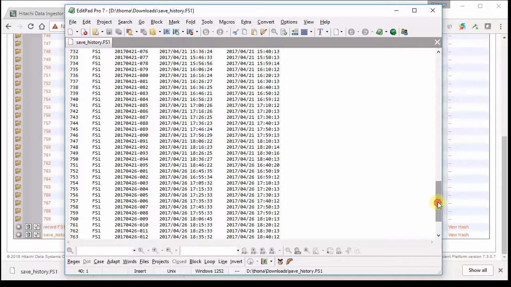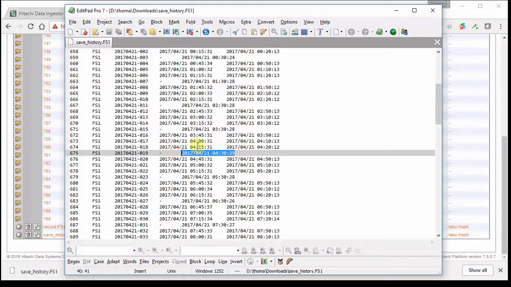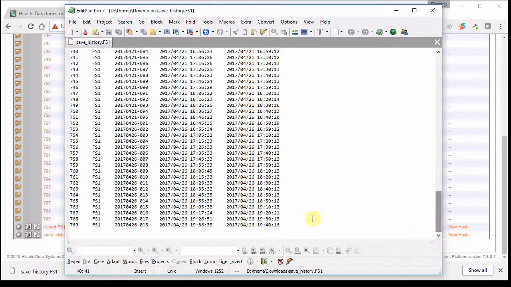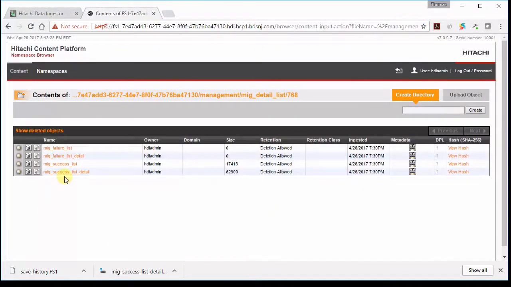And here we are. So these are all the migration events that it knows about. So these are actual migration events that were running while the script was trying to convert them. And then we can look down further and see all the migrations that happened. So if we look at, say, April 26th at 7 o'clock, and when it started and stopped, then that's something we might be interested in. This would typically be once a day, but for me it's every 15 minutes. We would know that at this date and time, that information is stored in this folder 768. So we can go look at 768 and we know, okay, now I know what these files are related to that previous date and time.